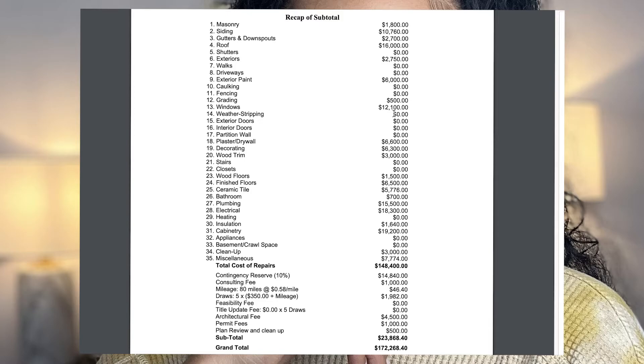We're already seeing material pricing going up. I've got a phone call scheduled with the city because I need a breakdown — I need an understanding — because I'll be doggone if I literally pay this and then two months into the project the city comes out and says 'oh you have it for roofing and electrical but we didn't account for plumbing.' I need to get on the phone with somebody and understand it all.